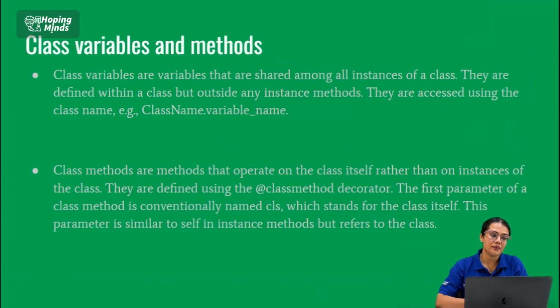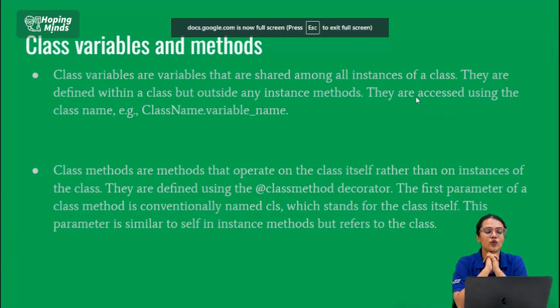So in the last class, we saw two methods in Python which automatically help us initiate and delete the respective objects that we create of any class. You need not call them explicitly, but they will be called by Python on their own. And this is something we saw in the last class. For today's class, I have another topic, which is class variables and methods.